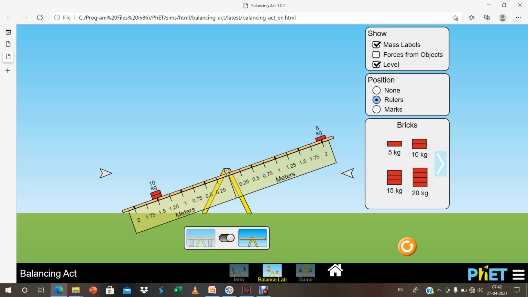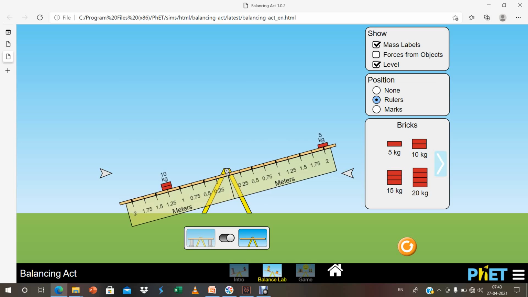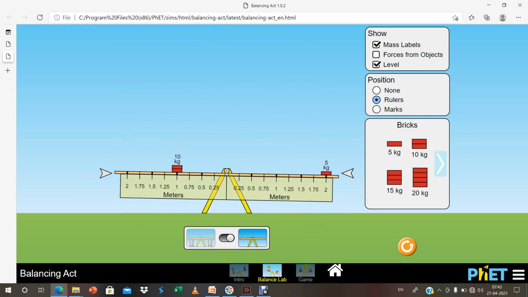Now let us look for some point where this bar can be balanced to attain equilibrium. Okay, let's try and place this at 1.25. It is still more. Now let's try it at 1. All right, so it looks like at this point, yes, there is a green signal which shows that the bar is at equilibrium. So at this point the bar has come to equilibrium. What could be the reason? When does this bar come to an equilibrium?